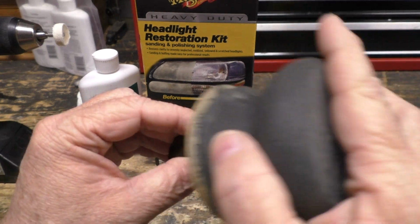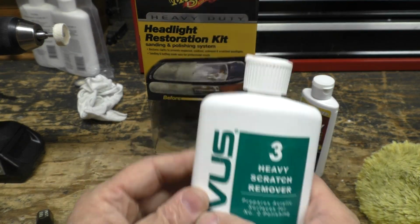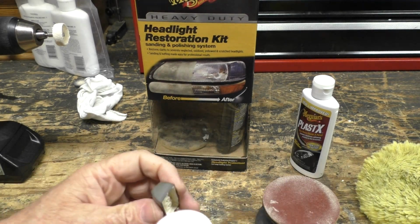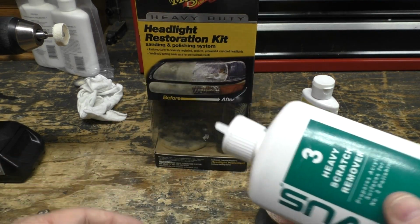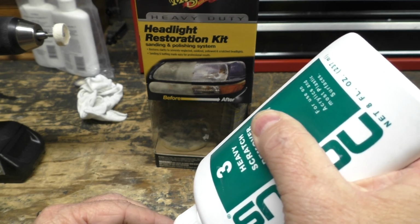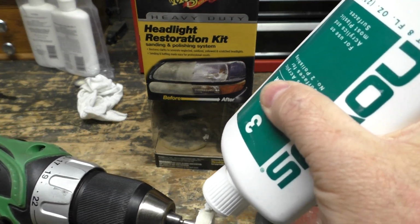So you have your key that you've lightly buffed with the sanding pad like that. I'm using some Novus number 3 heavy scratch remover. I find this leaves a luster that is very similar to the normal key, whereas the Plastex left a much finer surface, which was just too glossy, too bright. It didn't look normal. Put some on there.